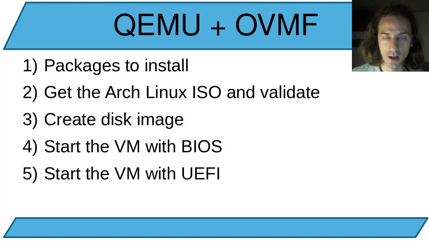So in today's video I am going to talk about QEMU and OVMF, where OVMF is an open source implementation of the UEFI standards for the virtual machine. So I will tell you what packages you need to install. We will validate our Arch Linux ISO, create a hard drive image for our virtual machine, and we will start up this virtual machine in both the BIOS mode and the UEFI mode.